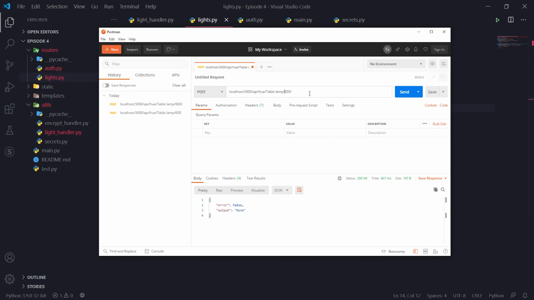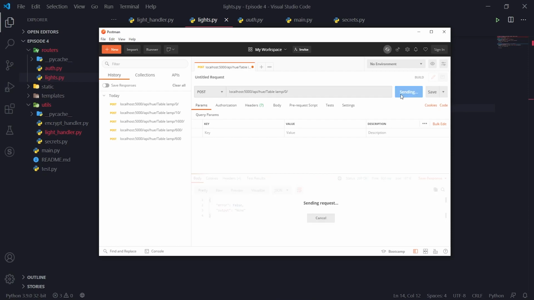My light's red, and we can send another one and make it whatever this color is going to be. I don't know what to change. I think it's a bit more orange. You can play around. Let's pass what the default value is. That went to a really deep color, and that just didn't update at all.